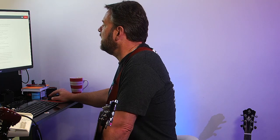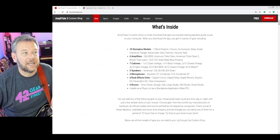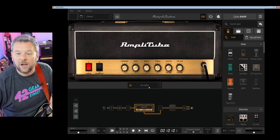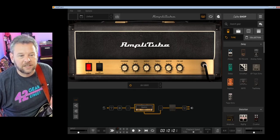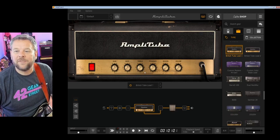And also the vintage closed cabinet 4x12. So long as we've got those and also a graphic EQ and some sort of reverb, we've got a digital reverb there, I think we should be able to make a really, really nice tone. So we're going to dive straight into Amplitube, and it opens up to Brit 800, but what we're going to choose, just slightly off screen, is the British Tube Lead number 1, and there is that amp.